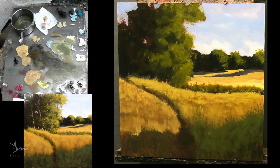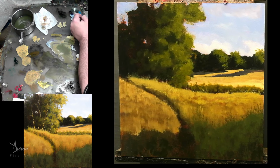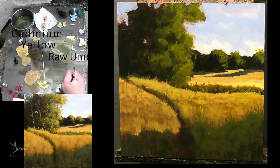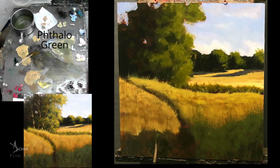Right. Now, same on the other side. So I'm going to begin with the darker side here. I'm just going to roll this on certain areas. Again, not an entire coverage. Just dibs and dabs to create patches. And then back to the green again. A little bit of umber, a little bit of yellow, some cerulean, and some white, just a bright lifted a touch. Keep it cool as well. So let me see. That's good.